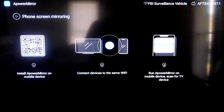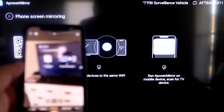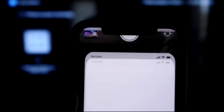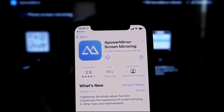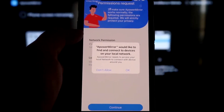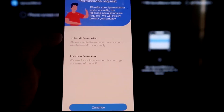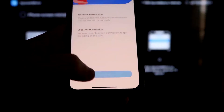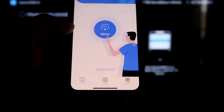It'll show a QR code on the left side of the screen. Open the camera app on your iPhone, scan the QR code, and it'll automatically take you to download the A Power Mirror app on your iPhone. Once installed, click Open. The app will ask if A Power Mirror can find and connect devices on your local network — click OK, since both devices need to be on the same Wi-Fi. Then allow network and location permissions.